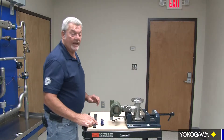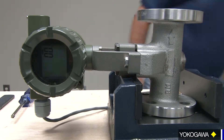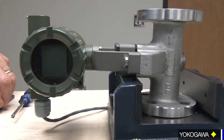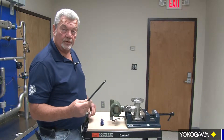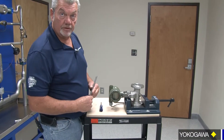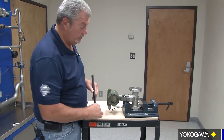First thing we're going to do is power it down if you're in line. This here's a nice tool — a little flat bar with some shrink wrap around it just to keep from damaging the covers on the meters. This will work for the rotomass as well as the add mags.